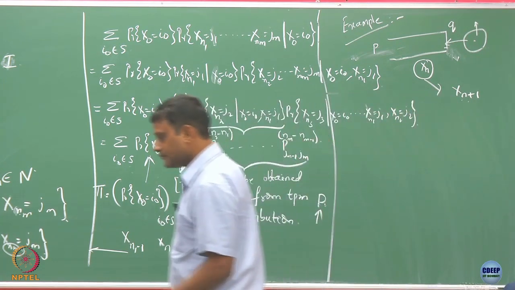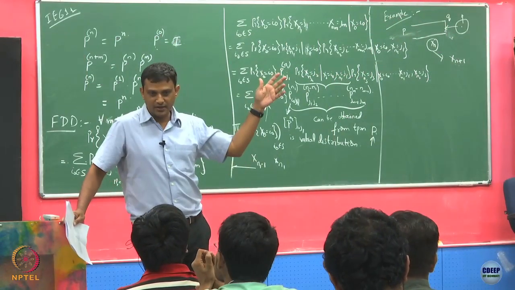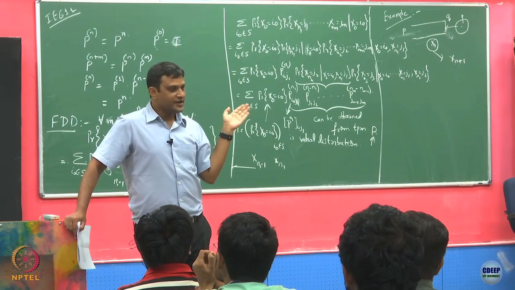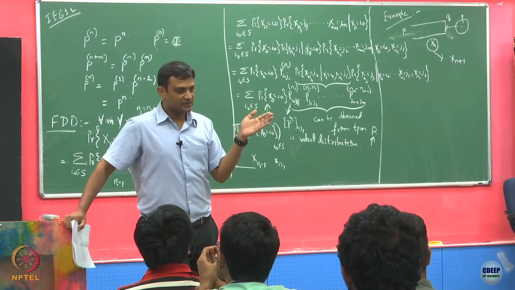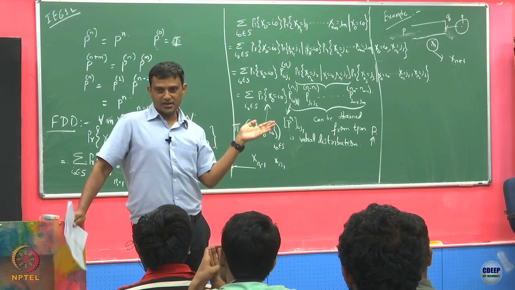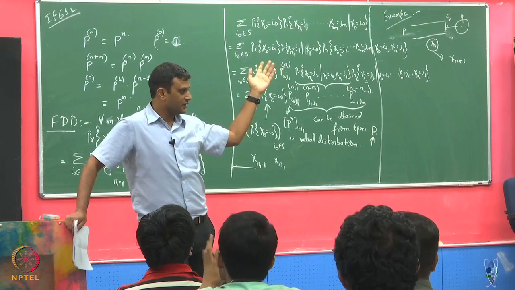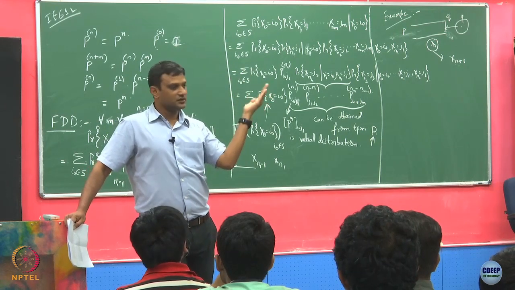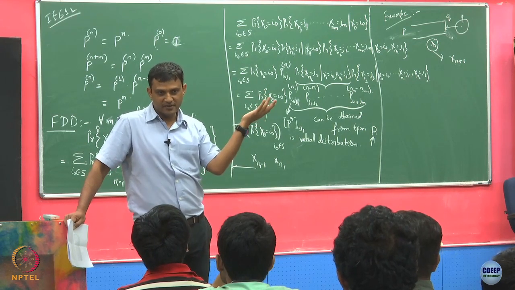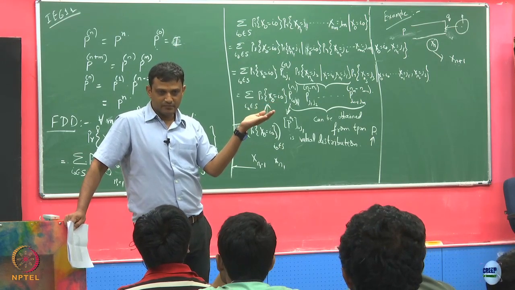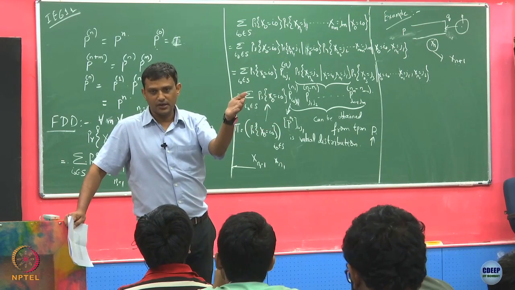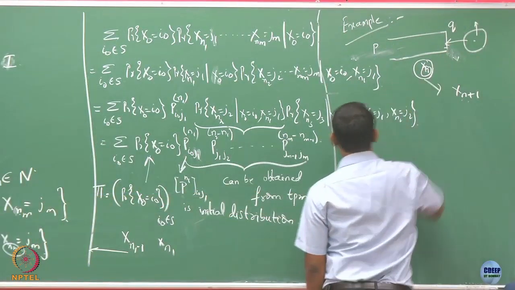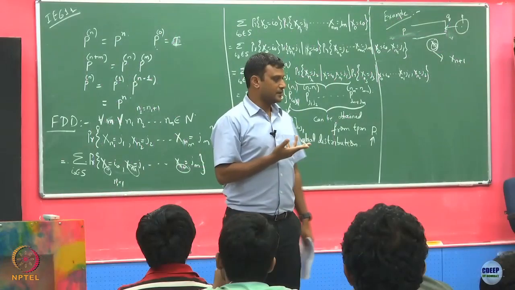For example, I want to see how far my aircraft goes when its fuel tank becomes half. The point where the fuel tank becomes half could itself be a random thing, because the fuel consumption depends on so much of the environment that you are going to face and may not have control over. That itself is a stochastic thing. Your fuel tank may get to half in just 2 hours, or 1 hour 50 minutes, or maybe 1 hour 55 minutes, whatever. It could be a random time, and from that point onwards you want to understand how things behave in the future. So this n here could itself be a random quantity, right?